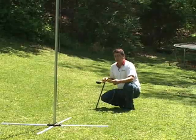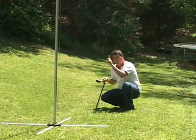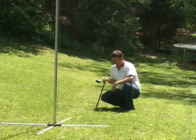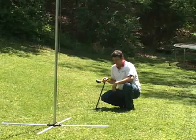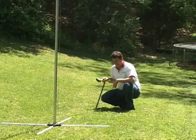When you pull this back up, it's going to point the arrow back up towards coming out, and that will help it penetrate the dirt coming back up.